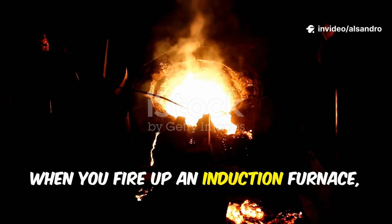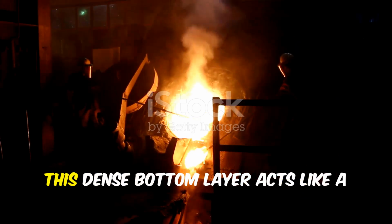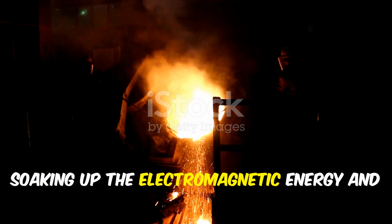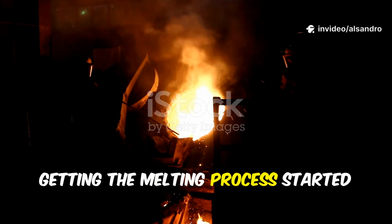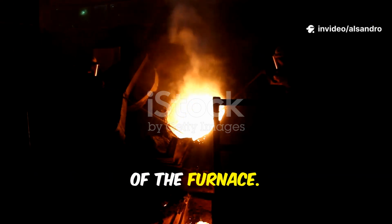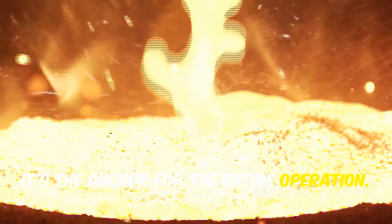When you fire up an induction furnace, you need that energy to couple efficiently with the metal. This dense bottom layer acts like a perfect antenna, soaking up the electromagnetic energy and getting the melting process started quickly and powerfully right at the floor of the furnace. This initial layer is your bedrock. It's the anchor for the entire operation.